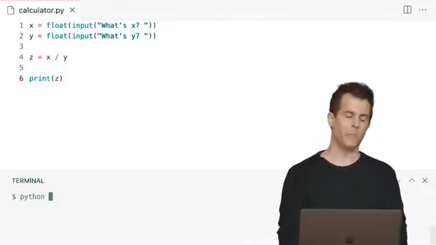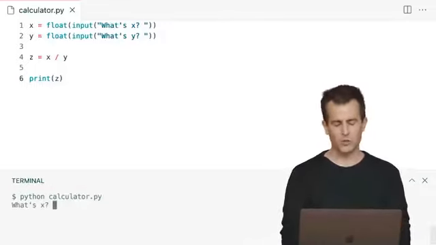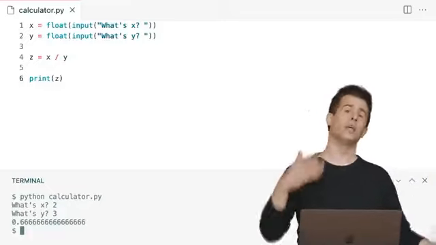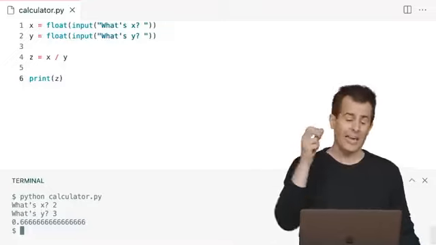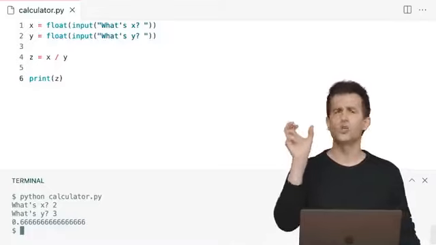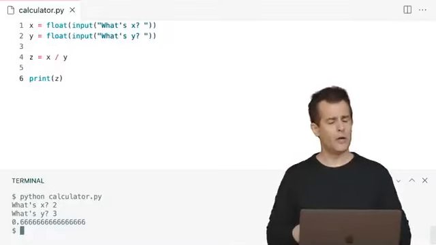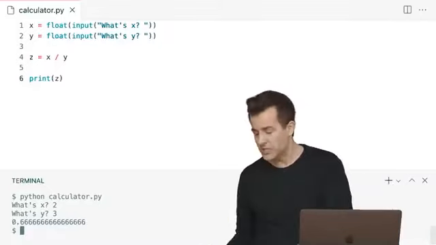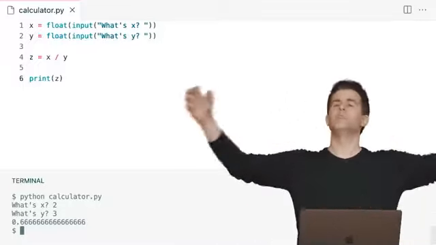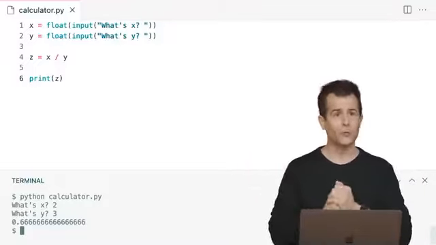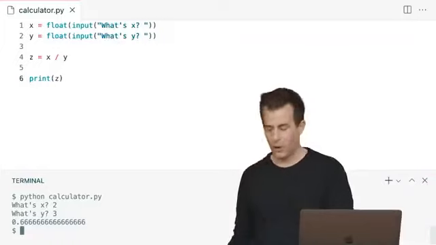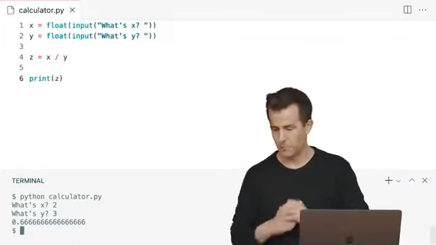What are we going to see here? Well, just some simple division. So python of calculator.py, let's do something like 2 divided by 3. And of course, I get 0.66666. And to Ethan's question a moment ago, it does seem to be finite. It's not rounding in a weird way here, but I only seem to see so many digits. That's an inevitability of using a float in this way. By contrast, just so you know, integers nowadays in Python can be as big as you want them to be. Unlike other languages, there is no upper bound on how big an int can be now in Python, but there is a bound on just how precise a floating point value can be.